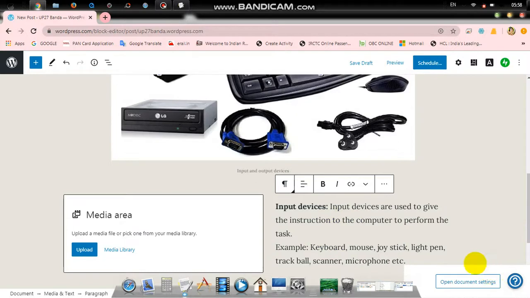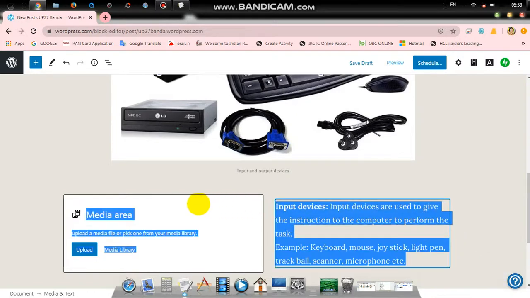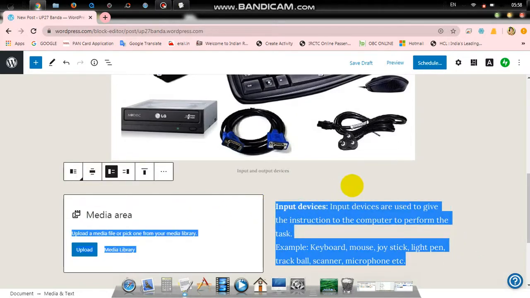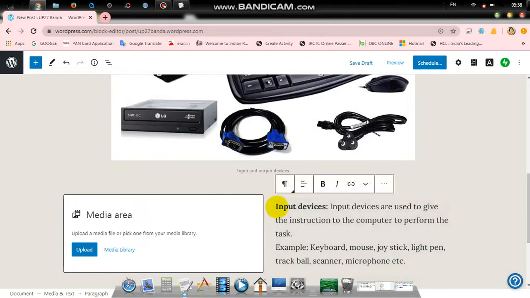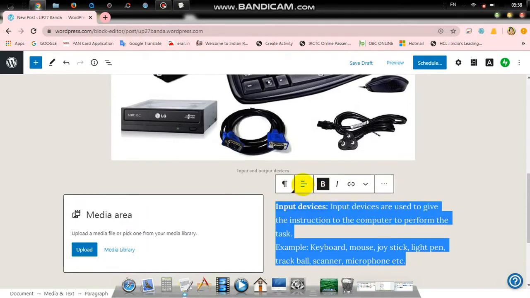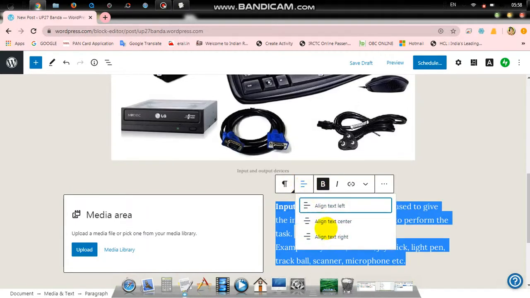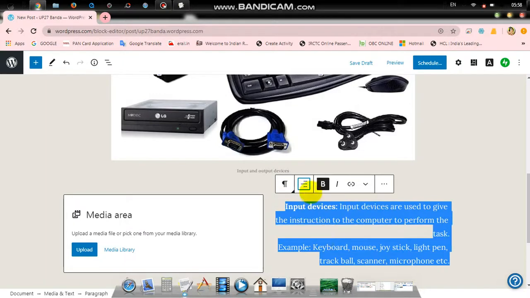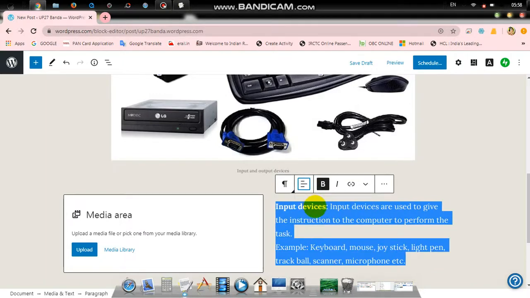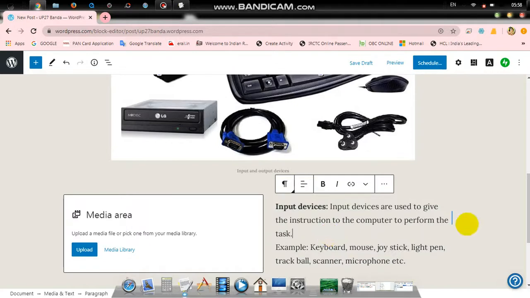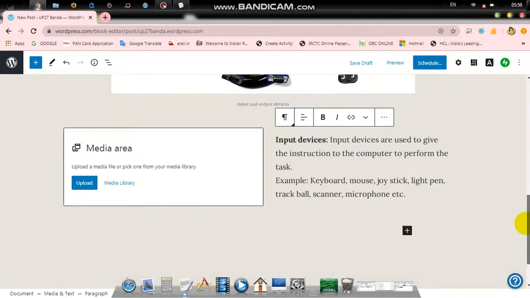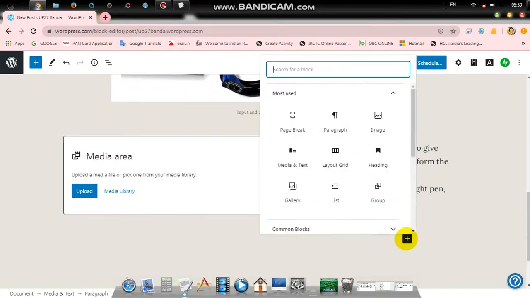Select and click bold to highlight this text. So this text is highlighted. Select and center alignment, left text.